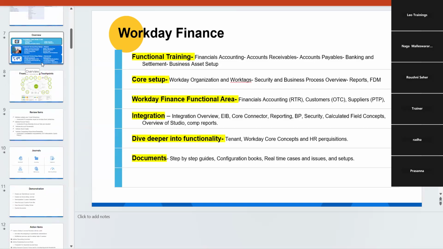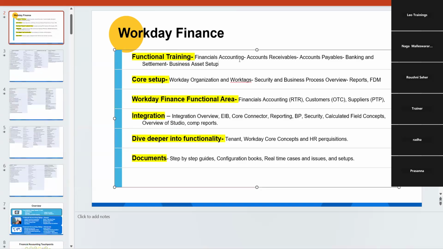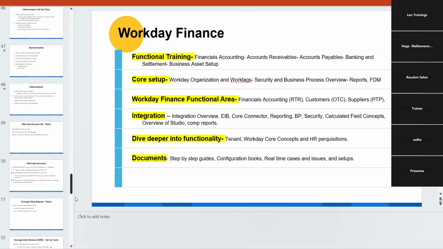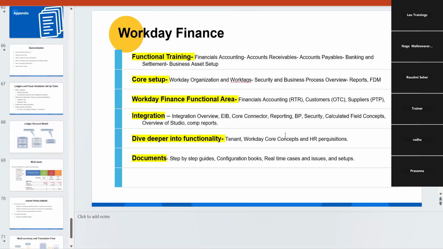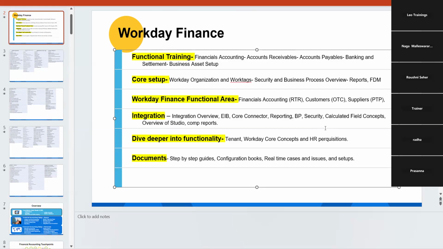Someone mentioned BIRT reports and Adaptive Planning. So that's what I was telling you. I am explaining financial accounting, which is just one topic of all these you see here, and it is in 72 slides. Now you want me to add BIRT and Adaptive and so on. We will not be able to cover it even in 7 months.